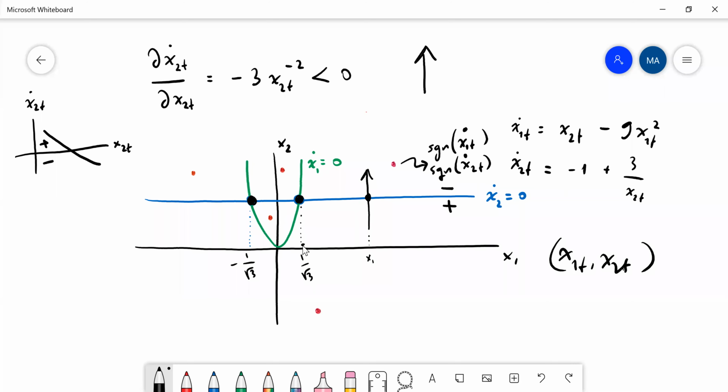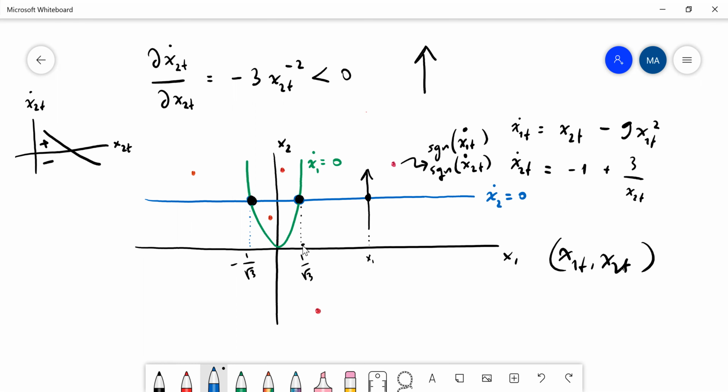Okay, welcome back. So we were just looking at this phase diagram. So again, let me summarize one thing. Let me use the blue again. So we took the derivative of x2 dot with respect to x2 because this is my chosen direction now. It doesn't have to be that, but look at this. x2 dot is a function of x2 only. For this reason, I just took the derivative with respect to x2.